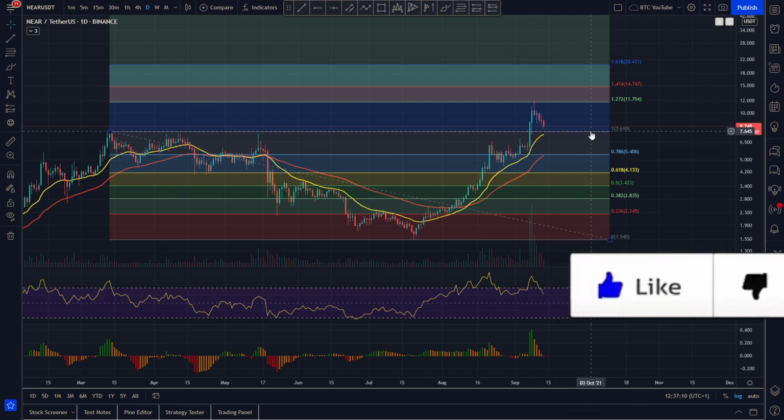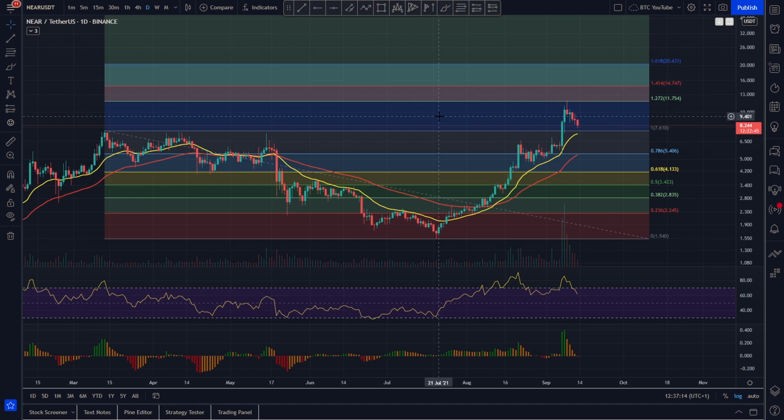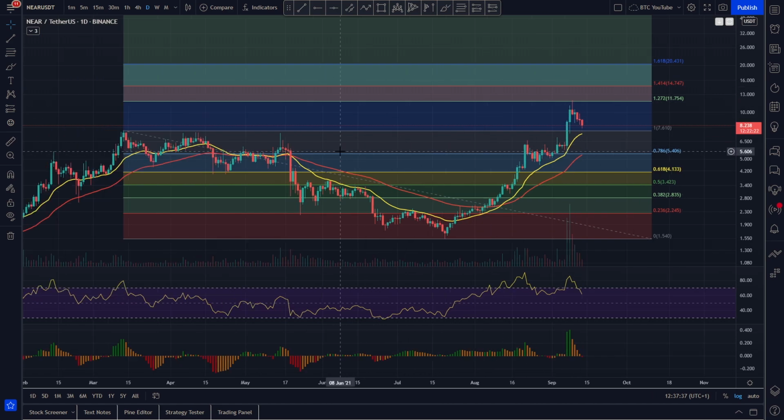So we're just taking a look at NEAR here, and as we can see, things are looking pretty damn good, aren't they? We've basically broken out of our all-time high recently. We've come all the way up to that 127 extension pretty much perfectly at around $11.70. Since then we've been getting a nice little retracement, coming back down to that previous all-time high to retest it as support before a nice little bounce, which would be pretty much the ideal scenario, because it means that you're not getting too overextended and ultimately you are just looking for that little bit of support. And once you do get it, you are going to get a decent bounce.